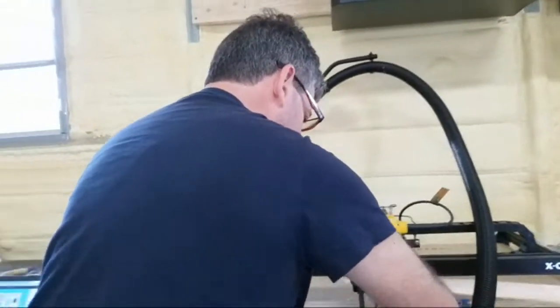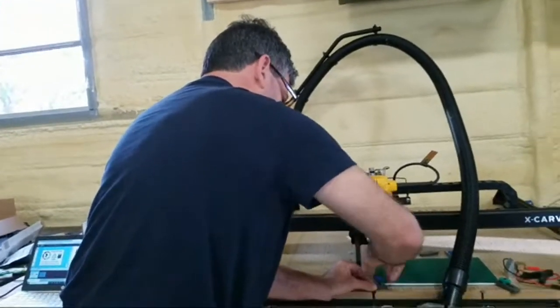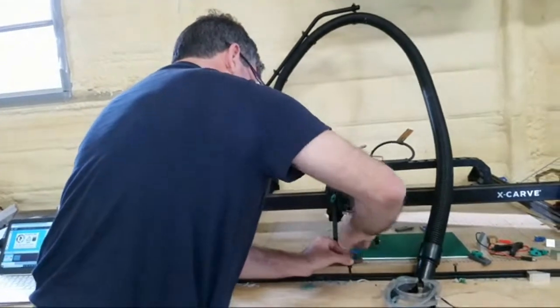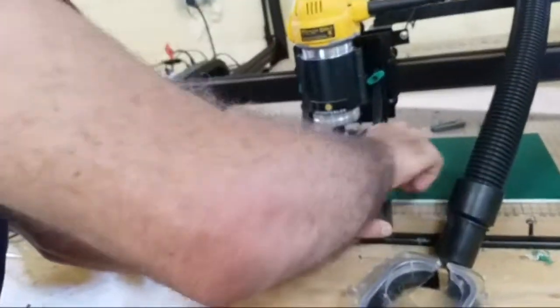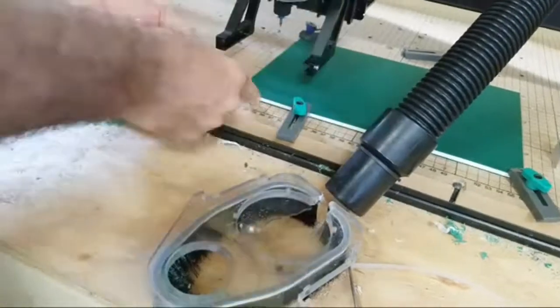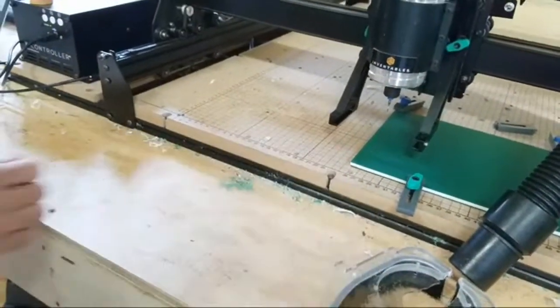So I'm going to undo this. This looks like it will hold down. It's going to be hard to position my XY, so I'm going to use this little green one. I'm going to come in here and clamp it down. That is keeping this end down, so that is good, but it's keeping this corner free. I want that corner free.